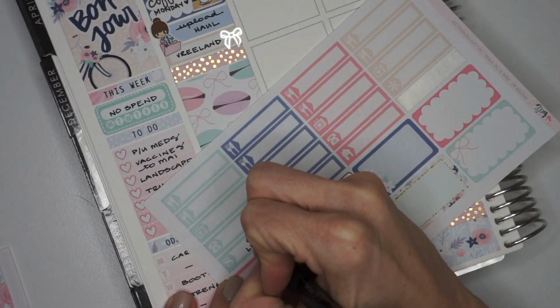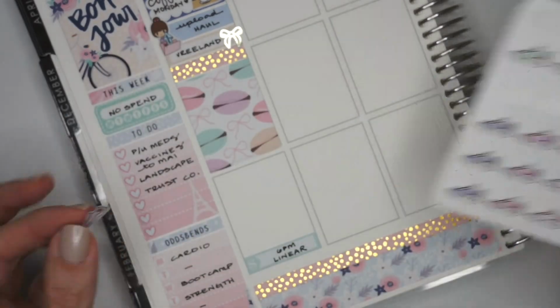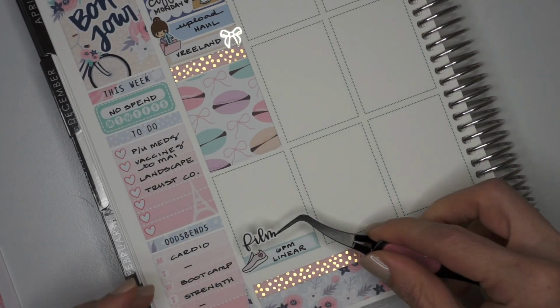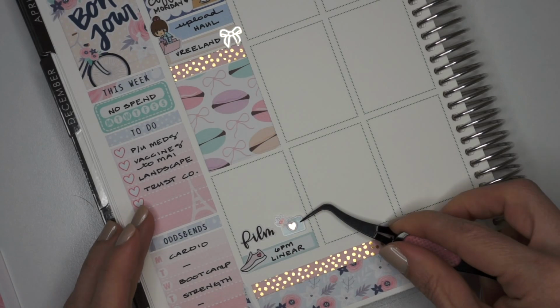So next to where I wrote Vreeland, I did use a bow sticker from Clever Gal Crafts. And then below the Simply Gilded washi, I put down that full box that has the macarons on it because I just thought it was so pretty. I decided to move down to the bottom of the day. Sometimes I'll do that when I'm just not sure how much room I'm going to have.